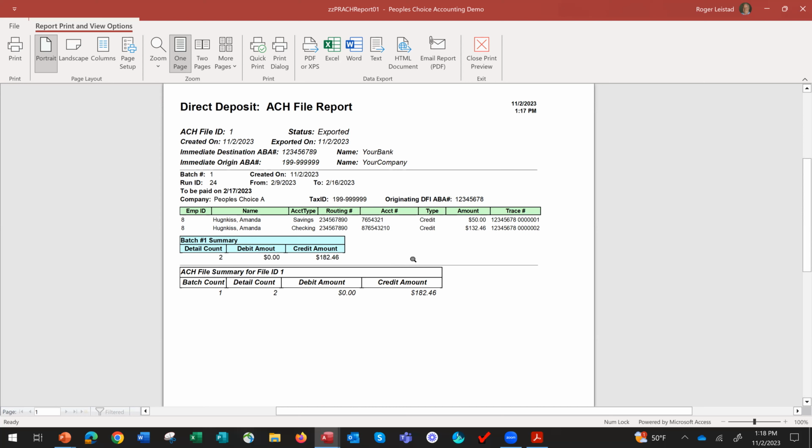But most of the banks, I know some of the bigger banks, actually test the file to make sure that it complies with the NACHA format. And if it's corrupted or something's wrong, they're going to say, hey, we can't accept this file. We do have a utility that can be made available to you. It's called an ACH viewer, and it opens up ACH files and confirms if it conforms to the NACHA format. So there are some tools there that we can help you run with.